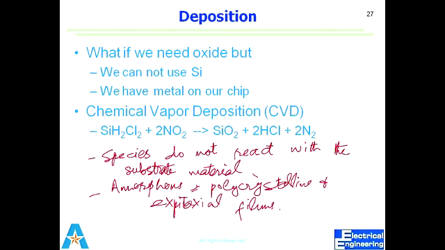Previously we have discussed oxidation. Remember, I told you at that time that specifically we call it oxidation growth. We call it the growth of oxidation instead of deposition of oxide layer. So that was the thermal growth of silicon dioxide. Generally speaking, when we talk about oxidation, we think about thermally grown oxide layer.